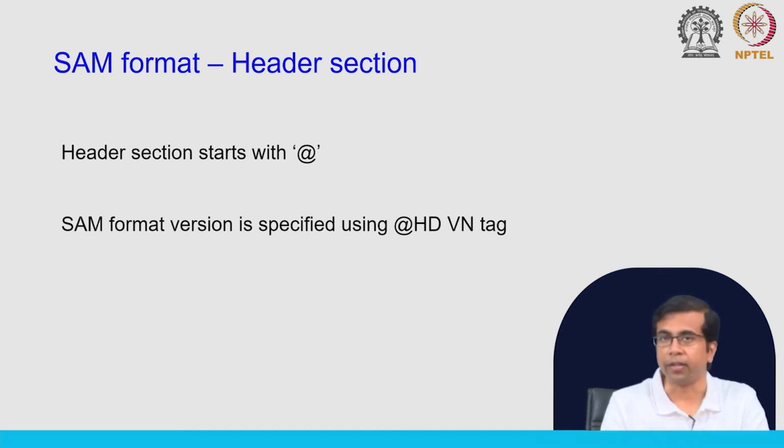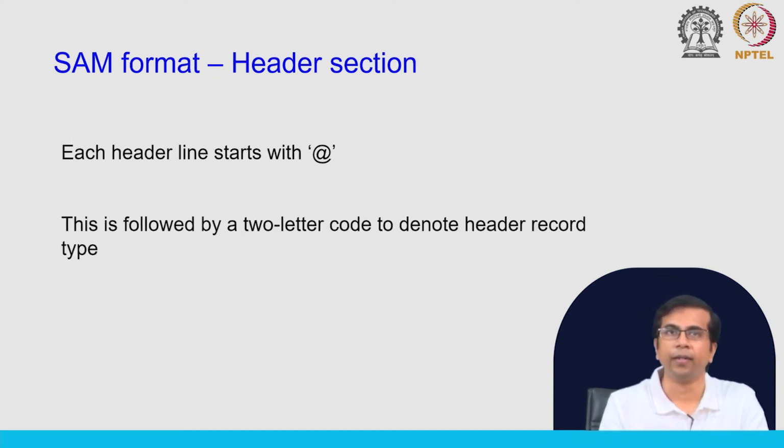Okay. So, that is why this version information will be there. Now, you can have multiple header lines, not just one, and each header line will also start with the @ sign. It will convey some information, but everything should start with this @, because then if you are writing a program, you can identify this is the header line, and maybe some information you are looking for, you can also parse or gather from the header.